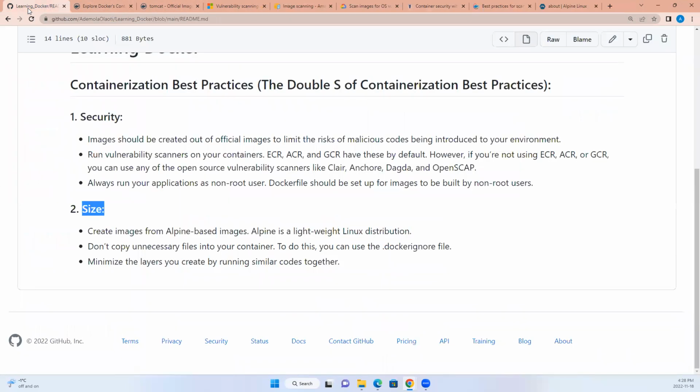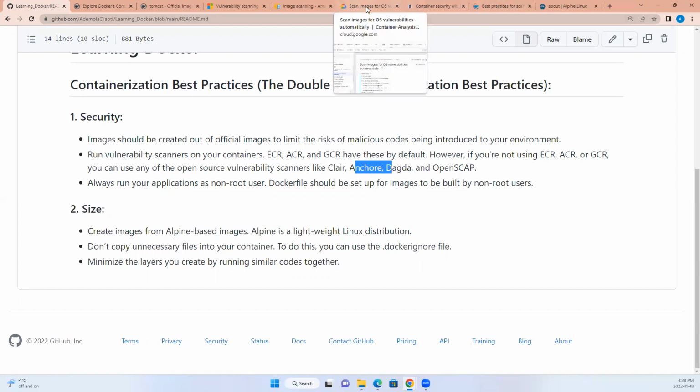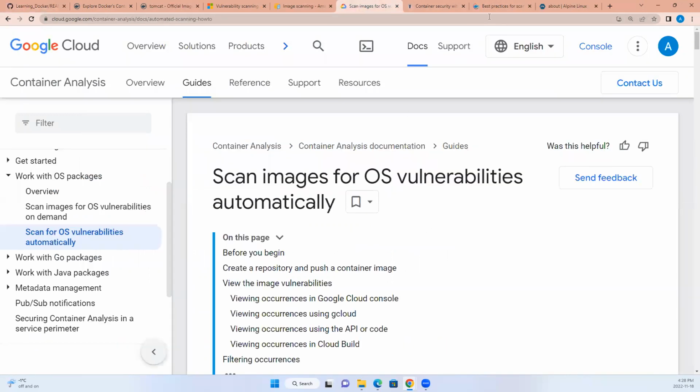Let's take a look at some that we have here. You can use any of the open source vulnerability scanners like Clair, Anchore, Dagda, and OpenSCAP. So these are other vulnerability scanners that can be introduced into the environment.